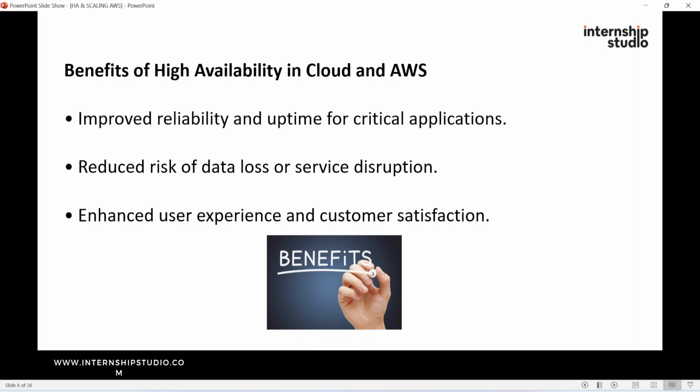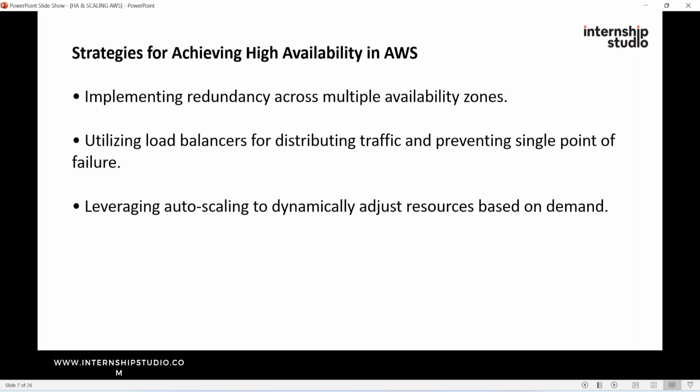Next, we have the adaptability to market changes. The e-commerce landscape is very dynamic nowadays, with market trends and user behaviors evolving on a day-to-day basis. High availability in the cloud allows Flipkart to adapt to these changes very seamlessly, whether it's handling a sudden influx of users or implementing new features. So the platform remains very agile and responsive.